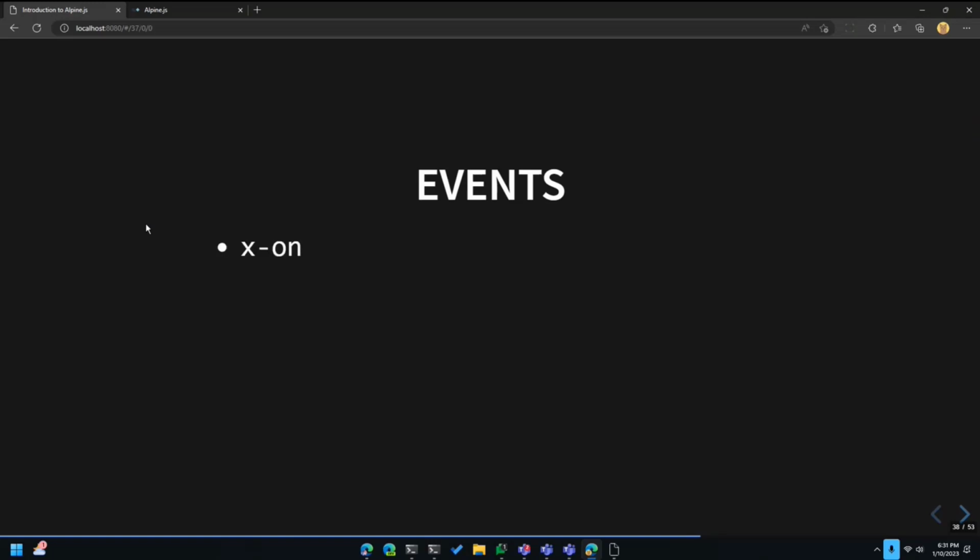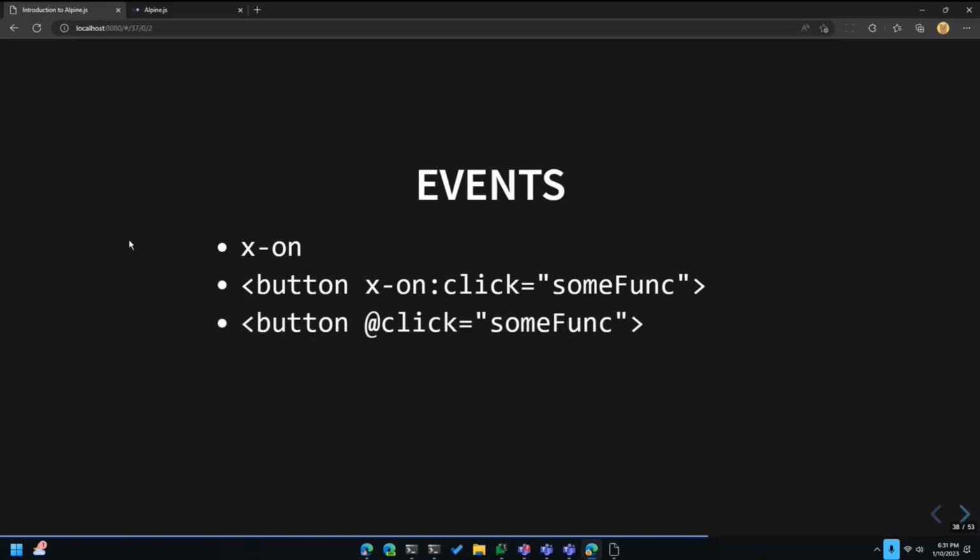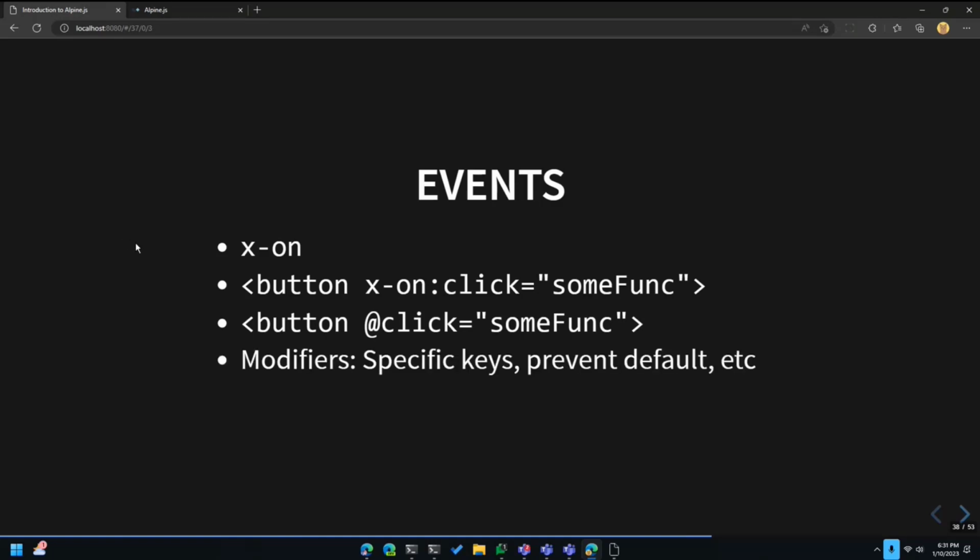So events, you have an x-on attribute. An example of this would be on the button, x-on:click, do something. Again, like Vue.js, because this is used so often, there is a shorthand with the @ symbol. So @click equals do something. And like with x-model, there are modifiers that impact how the event is run, doing handy things like automatically preventing default.